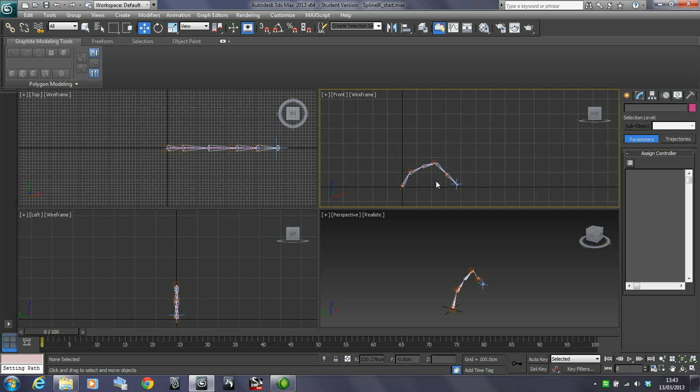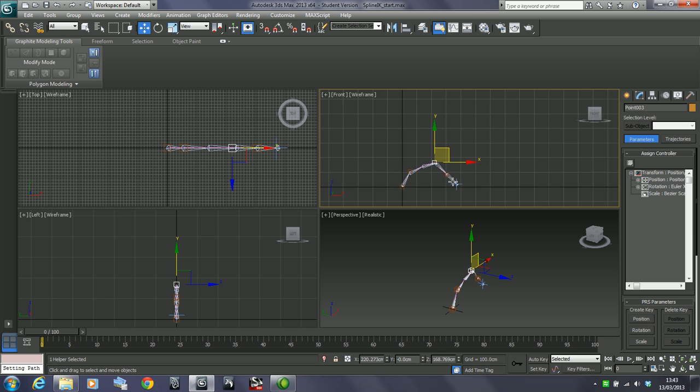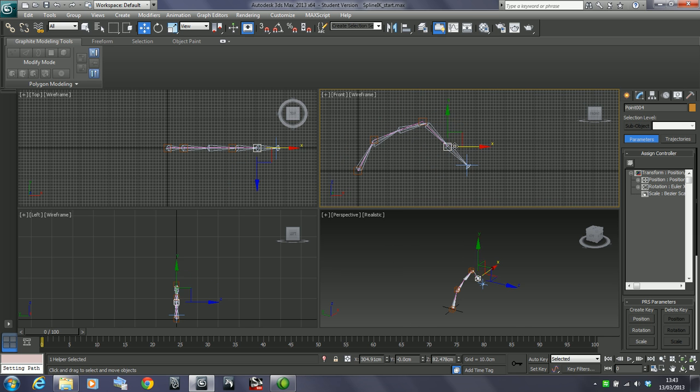Okay. Just with a lot less work, although we don't have exactly the same amount of deformation in there. We could have maybe put one on the end as well, or had another chain on the end to create a bit more flexibility on the end of that. But we've got a pretty good chain there to animate.